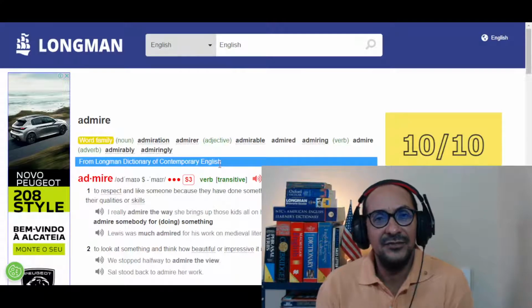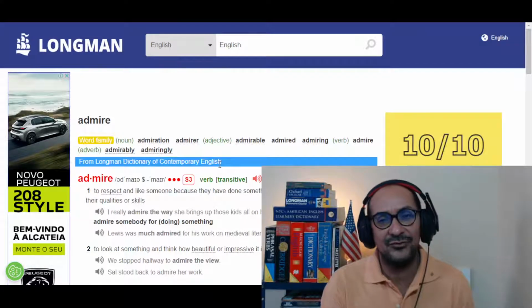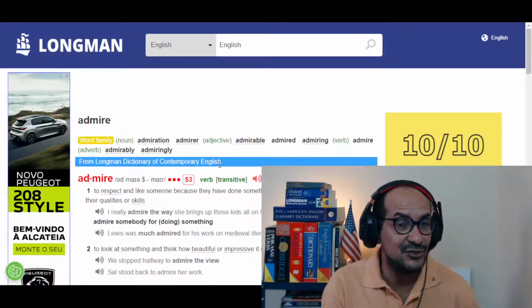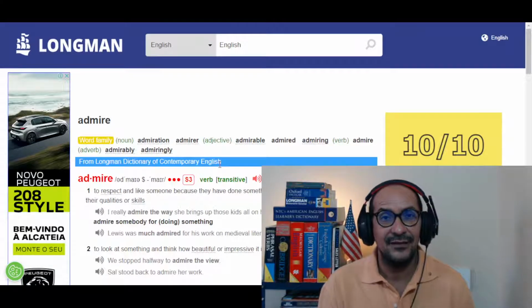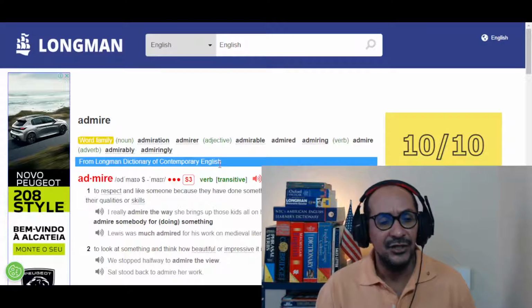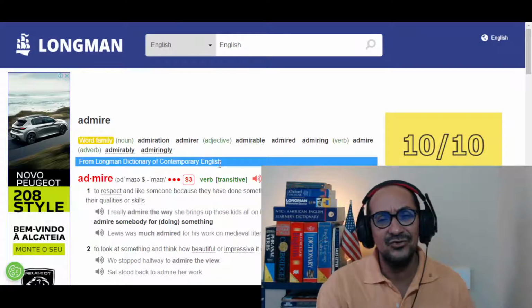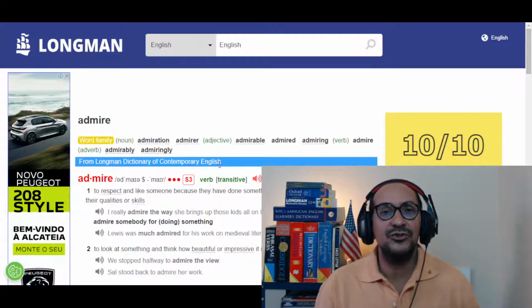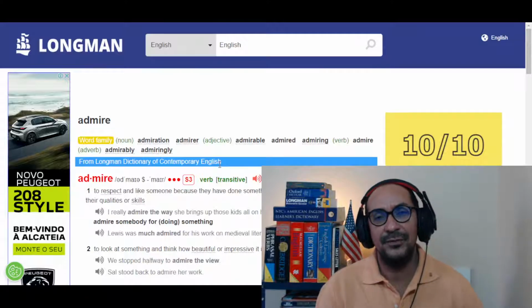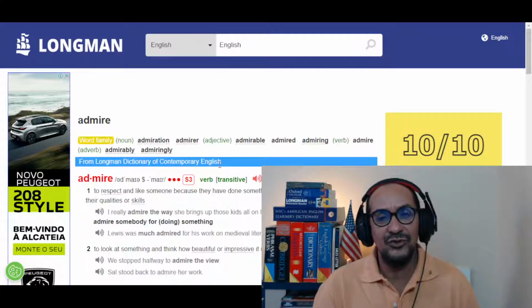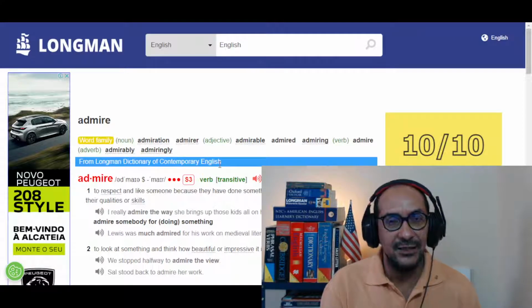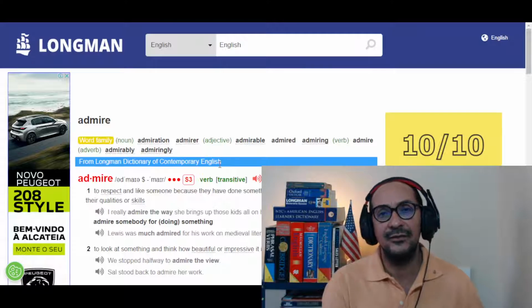Man, if you have it in your cell phone, you just use it for translation. You know translation. If you want to learn English, you need to learn English. Learn English, for God's sake. You can use Duolingo, you can use whatever. But you need to speak English. If you don't speak English today, you're not going to speak English tomorrow. So remember, if you want to speak, speak it. And if you want to speak, learn words.